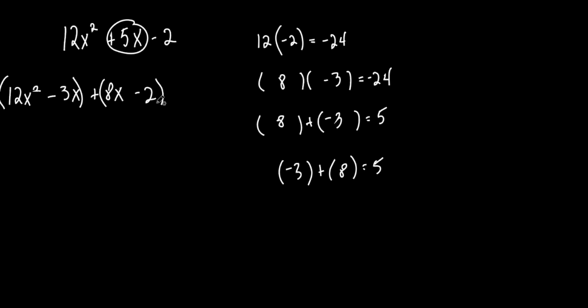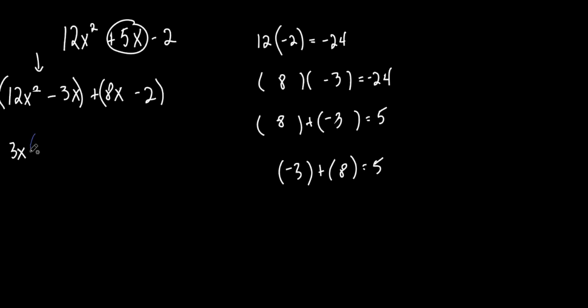So what I did is I grouped them. So just look in that first parentheses right here. Is there anything in common? Is there a greatest common factor with both of those? No, not a 4. It's not a 4. There's no 4 here. I know what you're thinking, but a 3. There's a 3 in common, right? I got a 12 and a 3. What's in common with 3 and 12? There's a 3. What about the x and the x squared? There's an x. So there's a 3x in common with both of these, correct?